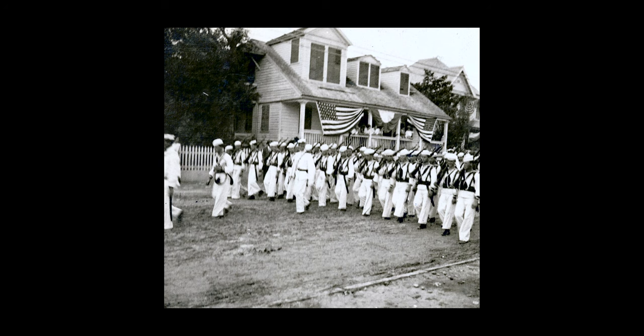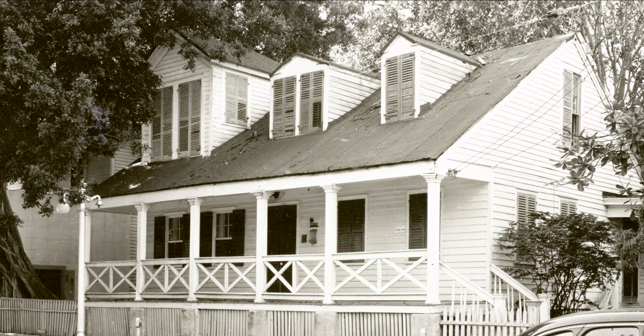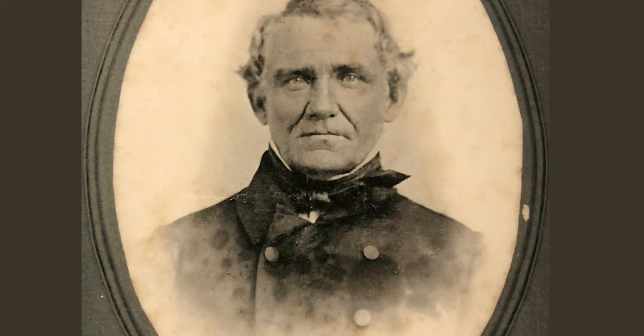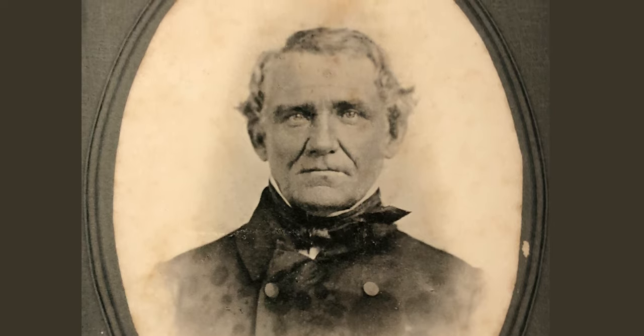It is believed he lived here for a year or two. At that point he rented the house out to someone that he knew — a mariner, a sea captain named Francis Watlington, and Francis' young bride Emmeline. They were in the house as renters by 1832. In later years, Emmeline would go on to become the owner of the house, and then the house stayed in that same family into the 1970s.